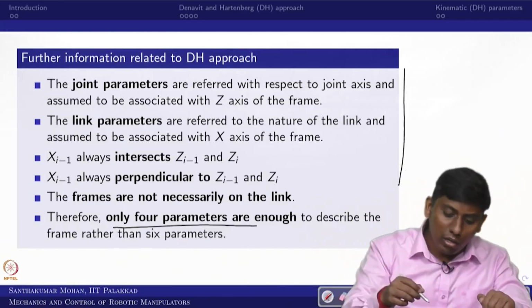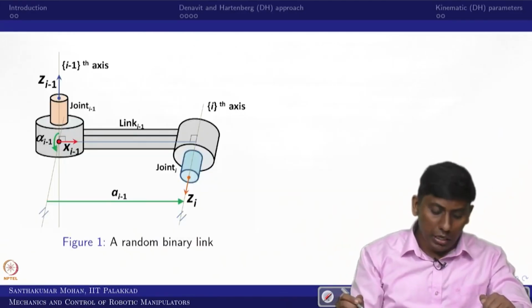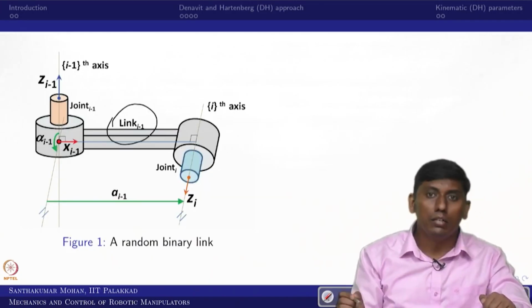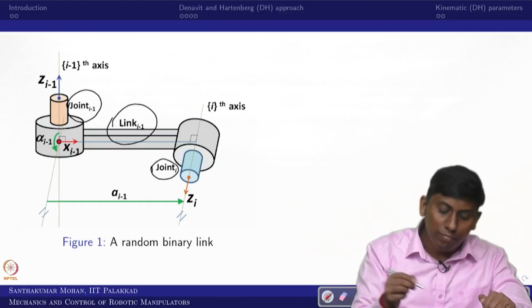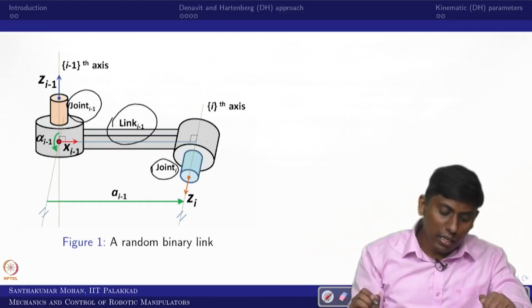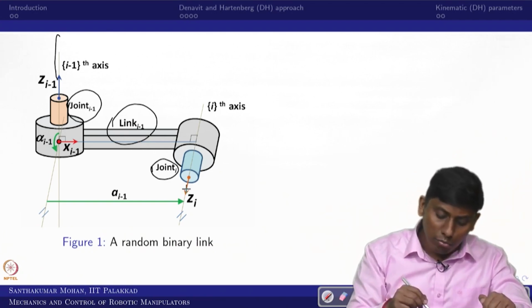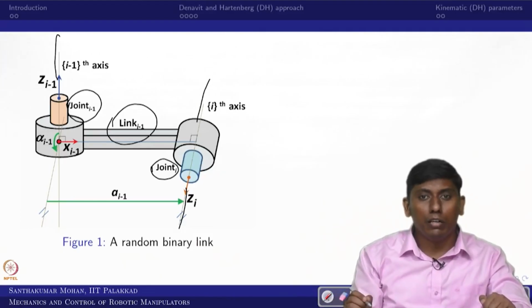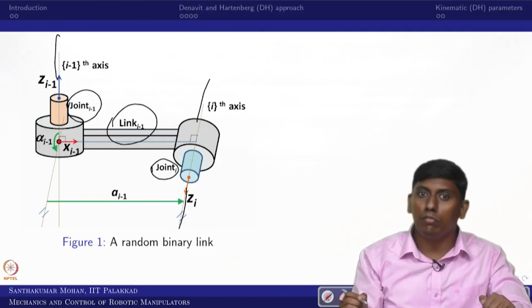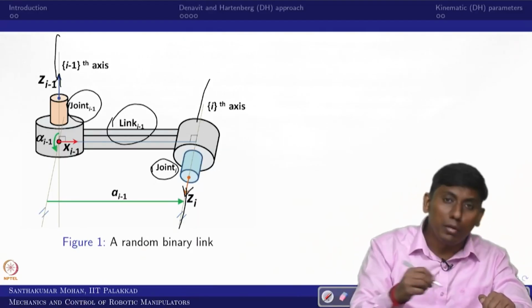Okay. So let us move to the original case, how we can realize this. For example, I am taking a link k minus 1. The link k minus 1 has joint i minus 1 and joint i. As per our understanding, this would have one joint axis, which is the i minus 1 axis, and this would have the ith axis. These two axes are there, and as per our convention, the joint axis is associated with the z axis. So this is zi and this is zi minus 1.